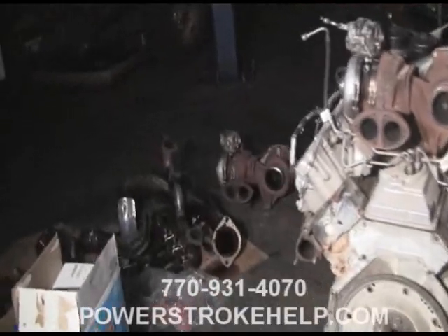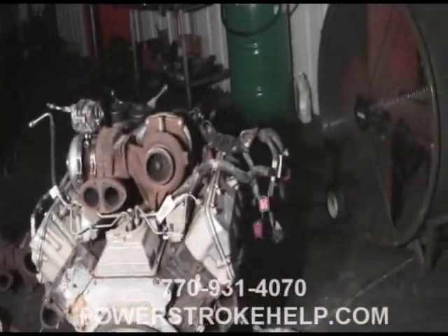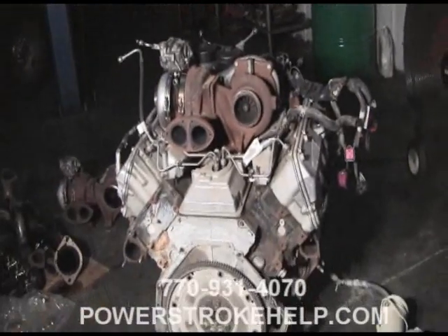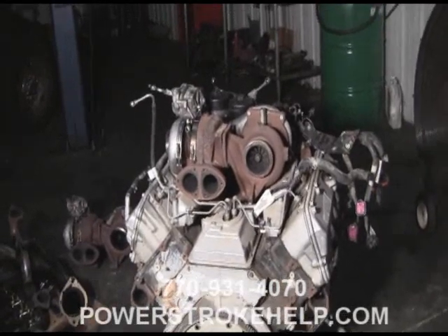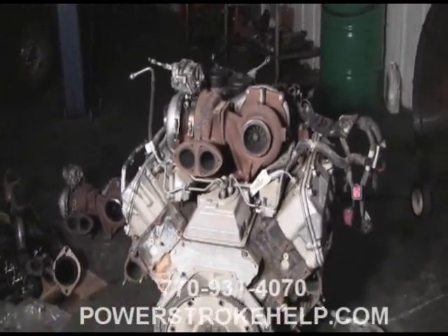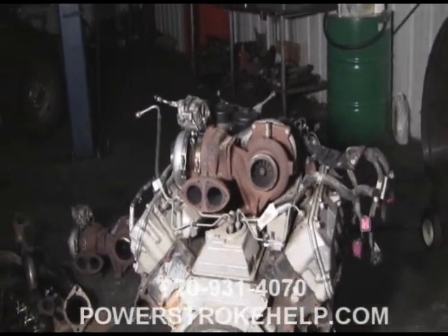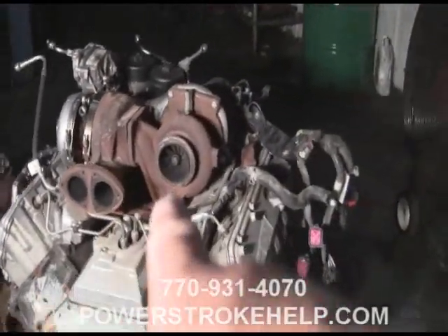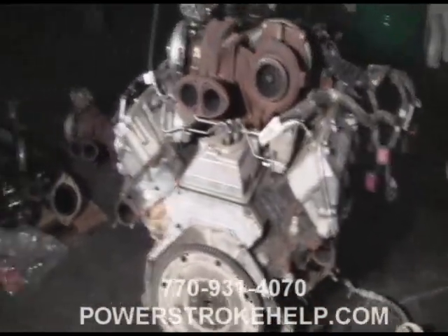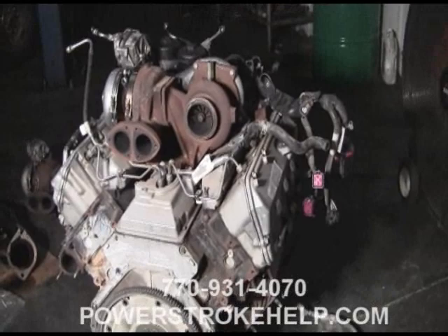When you start to have a turbocharger failure — a seal failure like that — you're hoping that your operator, the man you have hired to drive your truck, will actually pay close enough attention to know that there is something seriously wrong in the truck, because it's smoking like holy hell. There's no way you can miss it. But if they don't pay attention, all of the engine oil gets pumped out of the turbocharger until there's nothing left in the engine. And that's when everything gets real, real expensive.